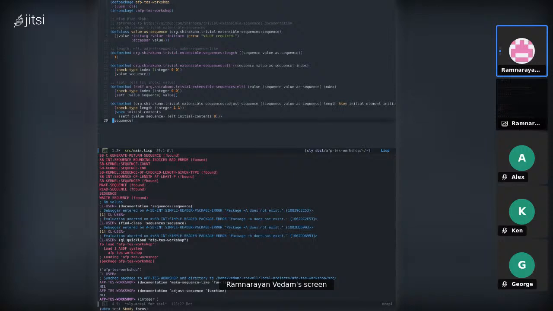I need to figure this out. For whatever reason it is messing up my notation here. And oh, I see what the problem is.